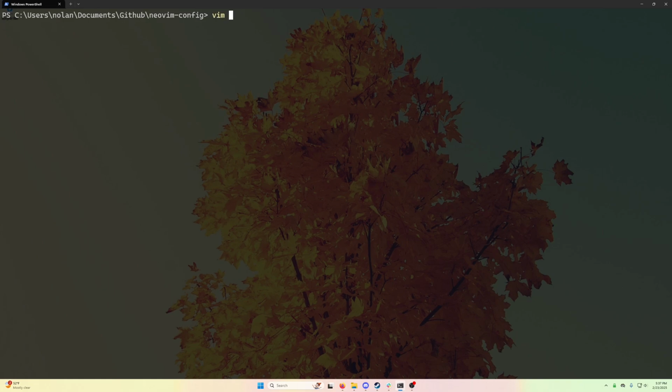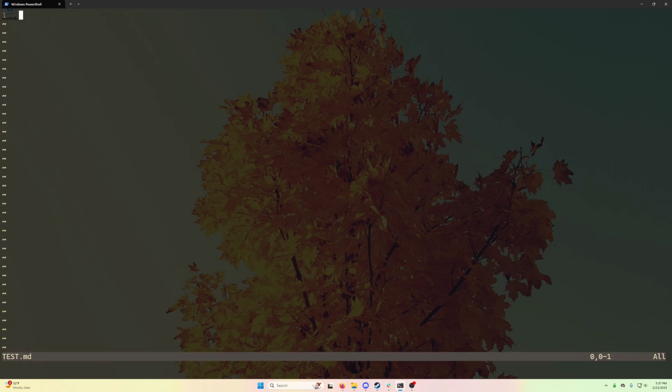So just start by typing vim, and then let's create a new file. Call it test.md. So this creates a new file. As you can see, if you first open Vim and you have no idea what you're doing, it's probably a little confusing. You might start typing some words and nothing's happening. Arrow keys, it's very confusing.